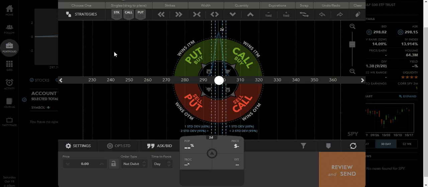And for a beginner in options trading, that isn't that knowledgeable of the different kinds of strategies and exactly how these options work and how they work against you, the easiest and fastest thing to learn how to do is to buy calls and to buy puts. So we would just consider that buying naked calls or buying naked puts.